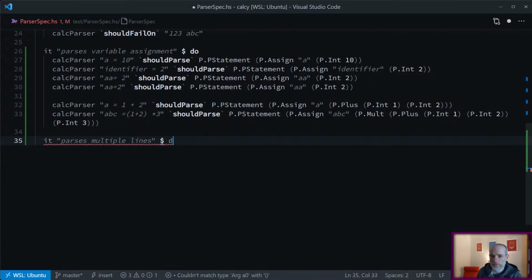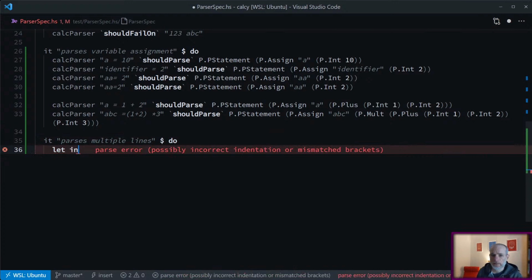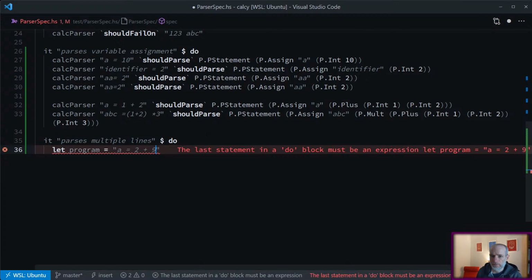And then here we can say, I'm just going to say let input be, let me call it program. And then we'll give it something similar to before. So we can say A equals, I can't remember exactly what it was, but maybe 2 plus 9. And then we'll check in a new line.